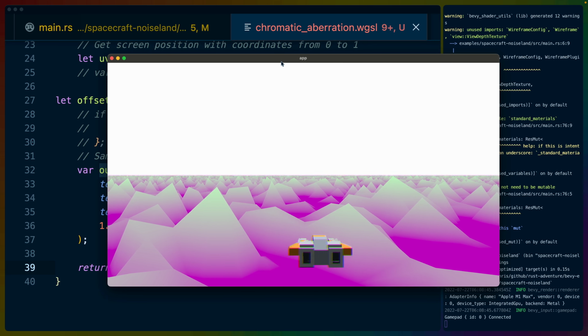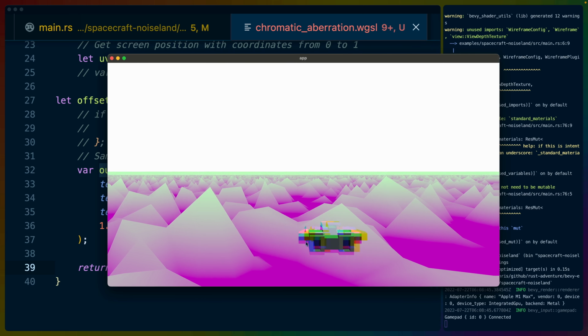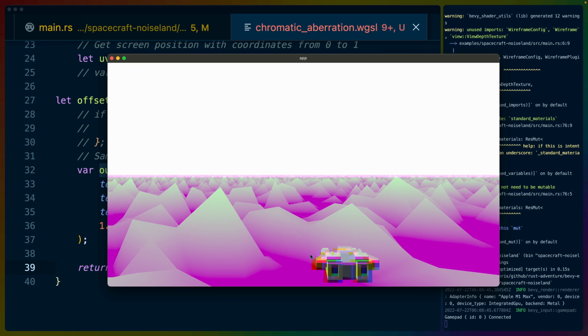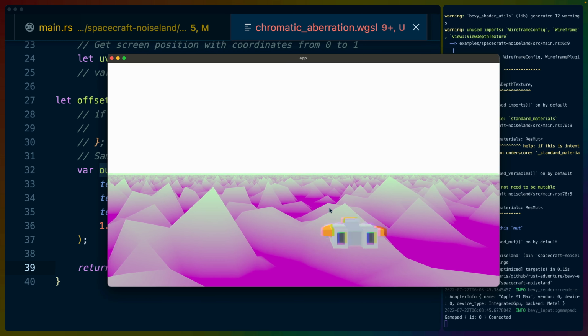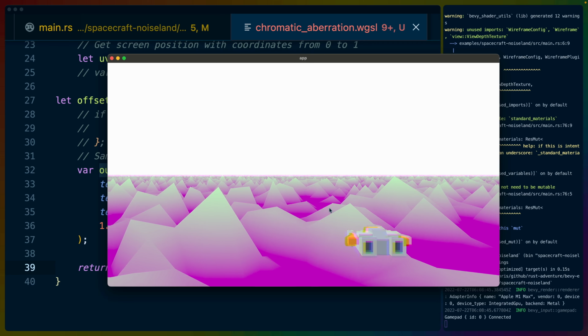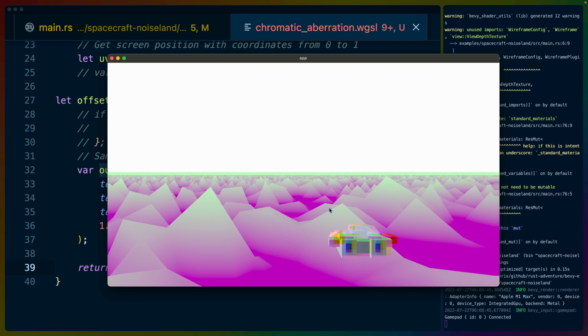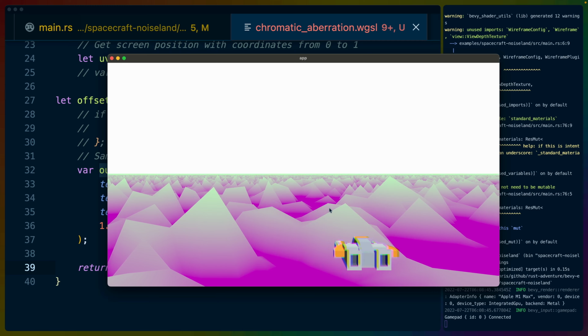The chromatic aberration for R, G, and B were always in the same spot at the same time. So if you look at our ship here, you can see like the red is kind of like going up and then going down, and then there's green and there's blue. And so we're getting kind of like 3 shakes for 1 here, which produces a pretty intense shake. And one that feels a little bit like disorienting, right? Like you just got hit. So I would love to use this as like an occasional effect. I don't think it really makes sense to keep going forever. It's quite intense, but hopefully you learned something about post-processing in Bevy today.